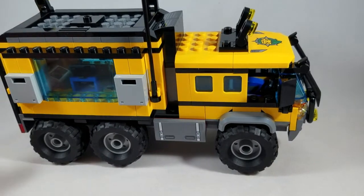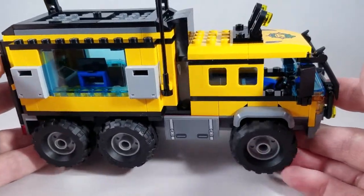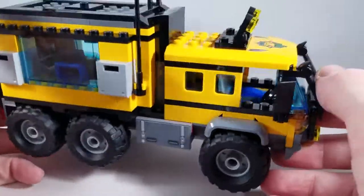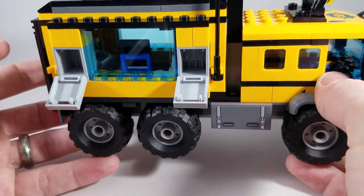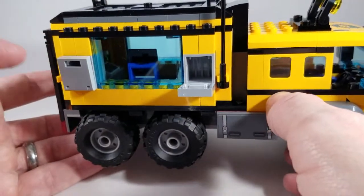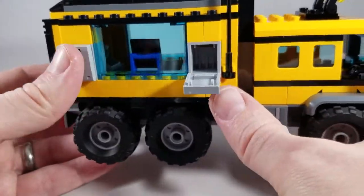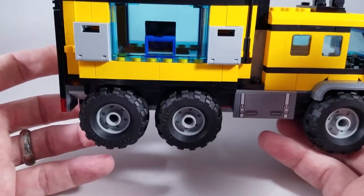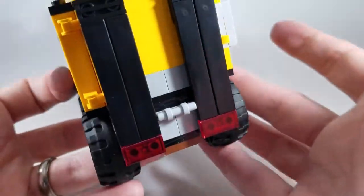Here's the finished truck, which took two bags' worth of pieces — fairly substantial for a Lego City set of this size. Starting with the back side, you get not one but two storage compartments — I remember as a kid the M-Tron sets were my first introduction to that little box with a lid. You can put different things in and slide flat tiles through. There's also a clip on the back to attach a minifigure accessory. From the back it looks rugged, though there's not a lot going on there.